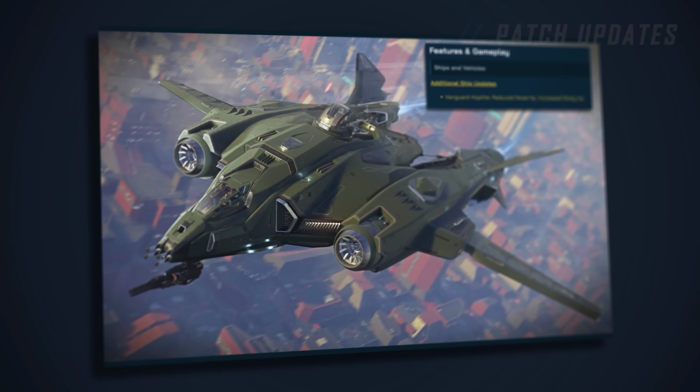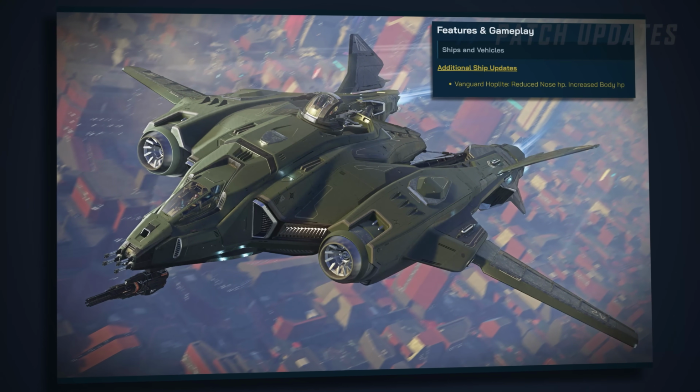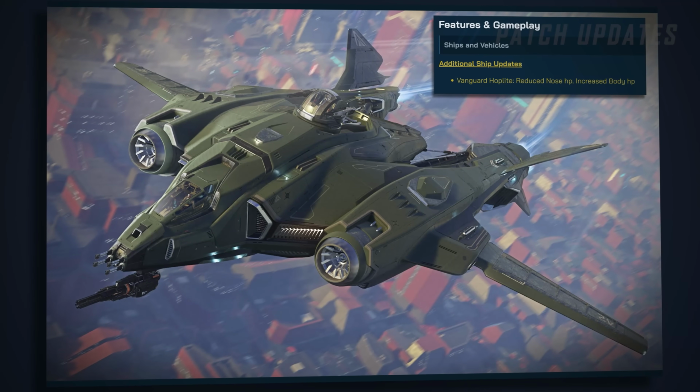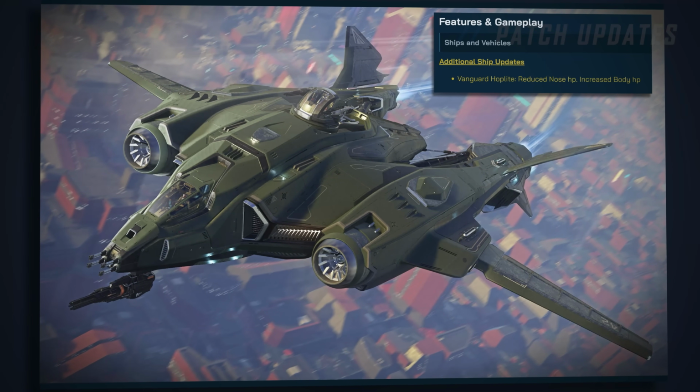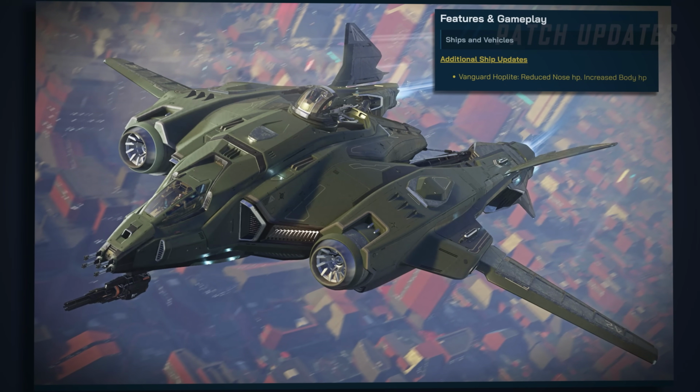Then, Monday evening, we had a 4.4 Evo patch, and the main thing changed in this patch was the Vanguard Hoplite, which, man, I don't know who flies that thing right now, but the nose HP was decreased and the body HP was increased.